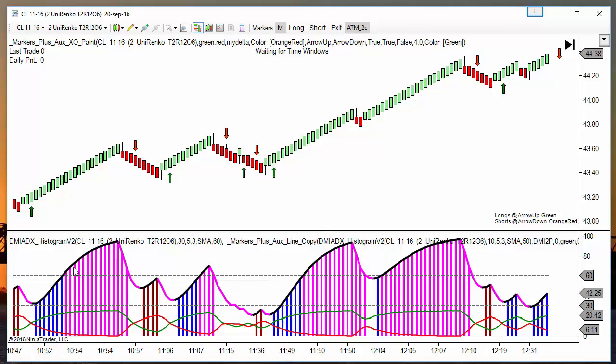So we need to copy this line, the ADX. One problem that we find here is that we have two lines, one for the sloping up ADX and another for the sloping down ADX. So we cannot copy this line because here we have two lines.